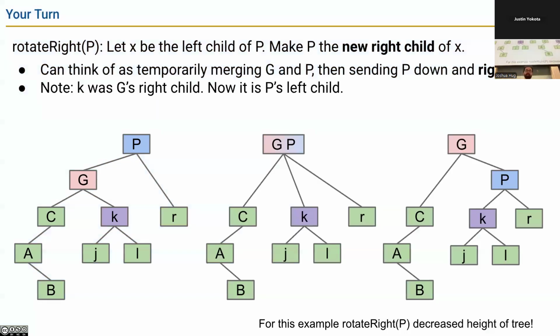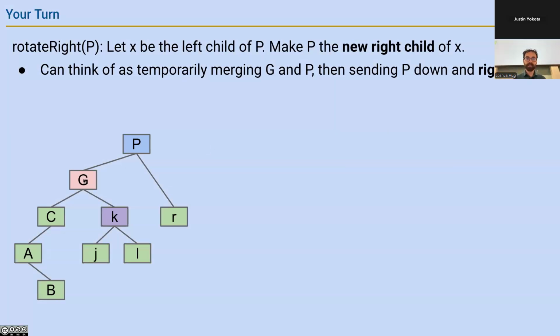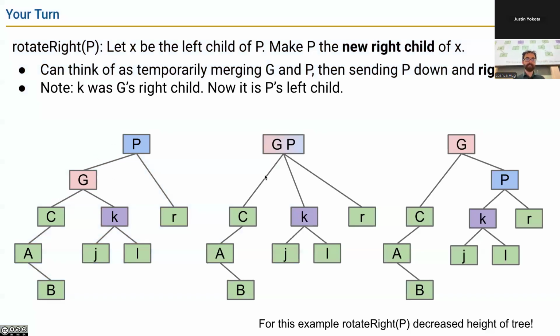Okay. So what's the solution? What might it look like? If I think about it in terms of that little temporary merge process, that's one way to do it. G and P, here they are, they get temporarily merged together. Then G ends up being the new boss of P, and we switch back K to being below P. All right. Hopefully it makes enough sense that you feel comfortable enough to proceed.